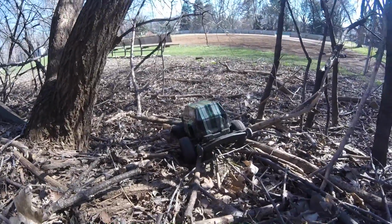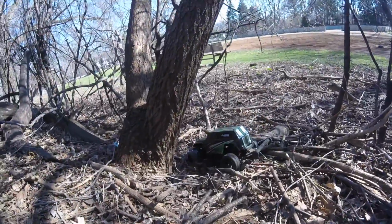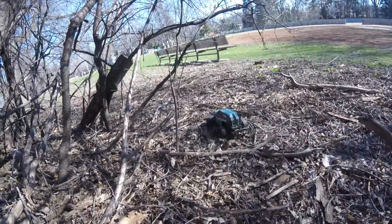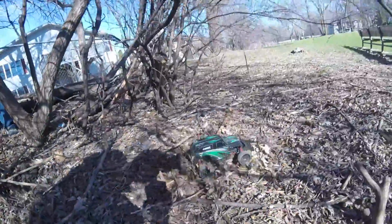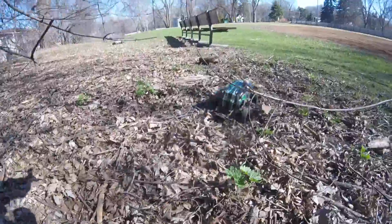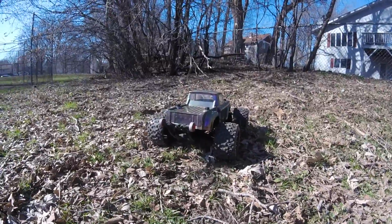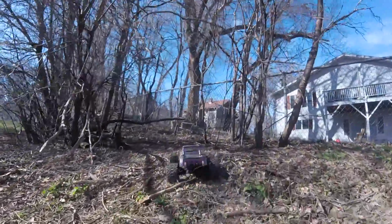Come on. Oh! If you go under that stick, that'd be incredible. There she goes. There she goes. Oh, she's stuck again. There she is. Yeah, woo! Made it. Same route that Jeremy just took. Let's see what we got in the big one.